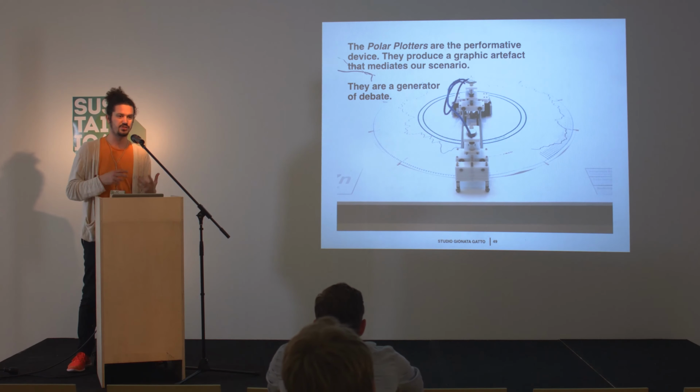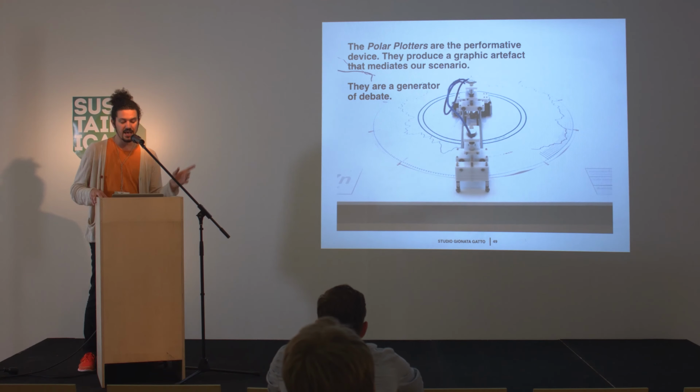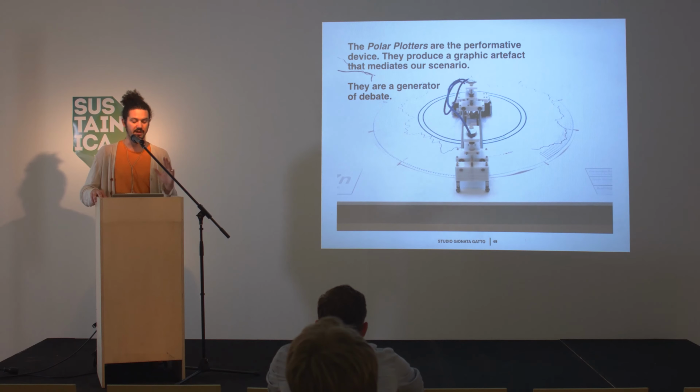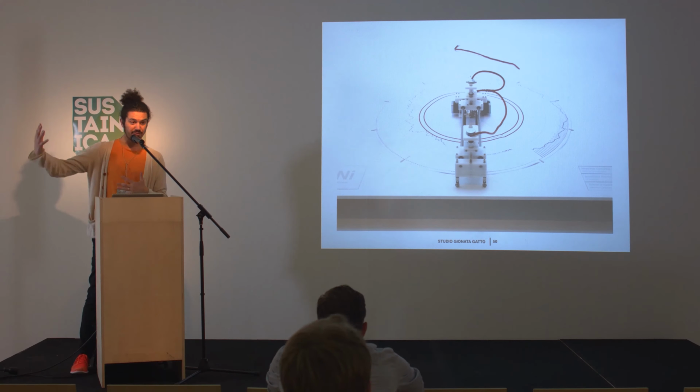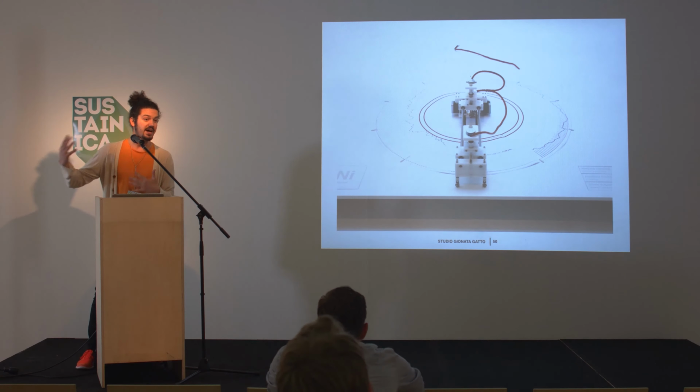So the reason why the plotter is circular is that it resembles the idea of a clock. So the machine starts up at 9 in the morning when the market of metal starts and stops at 6 in the evening when the market of metal stops. So every day there is a graph that comes out of these machines and they represent the value, in this case, of this mine, this old mine that is located in Bestvig.